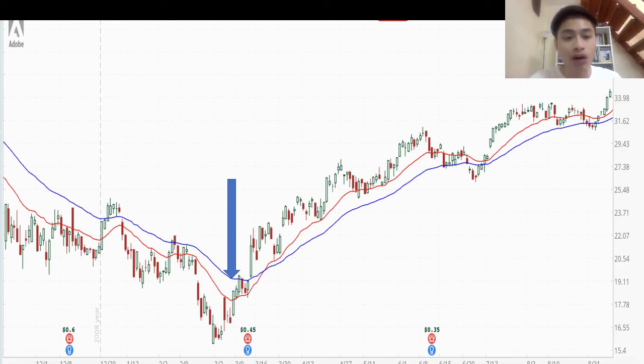When prices are on a downtrend and the three white soldiers pattern forms, what does it indicate to us? It indicates that prices have a greater probability of rising in the future, right? Can you see that after the three white soldiers pattern formed, what happened to prices? Prices start to rise by a lot, right? So that is another way we want to use the three white soldiers pattern.